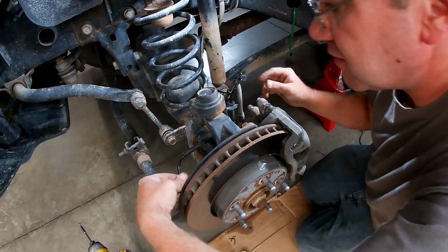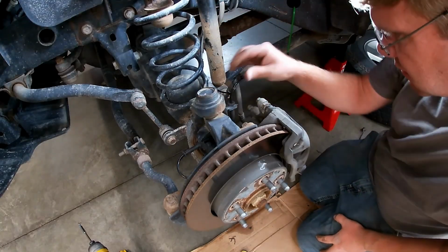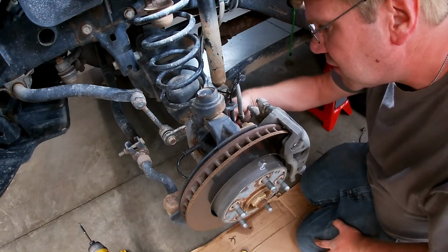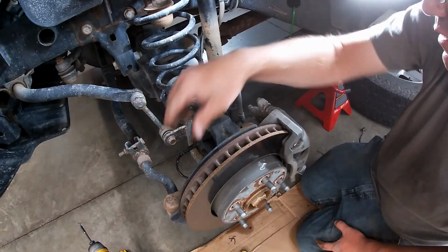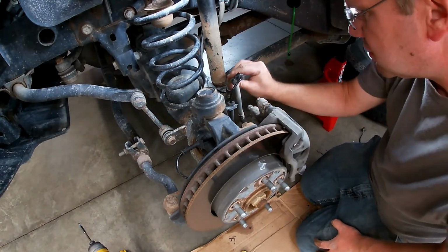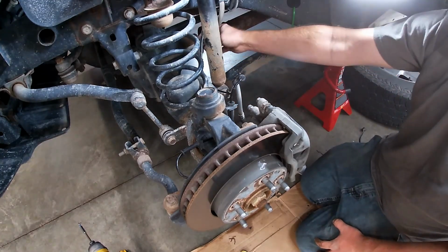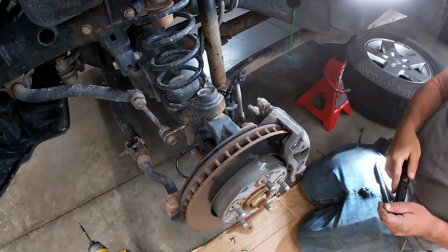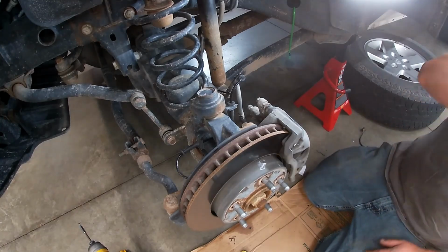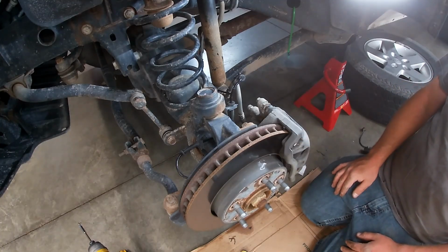All the clips. Take a good look around again. Make sure nothing's gonna rub. Make sure that your wire is not gonna rub down here on the knuckle. And good there, good there. Good there, good up there. Alright, we're all set there. So let's go ahead and get the wheel put back on and we'll test it out.